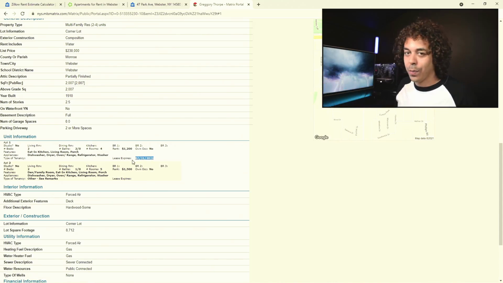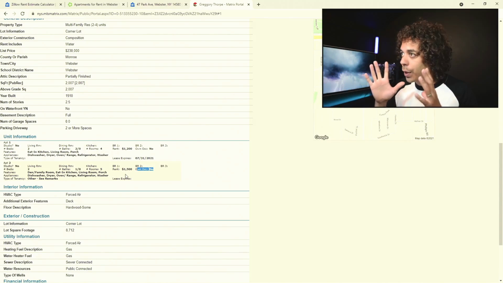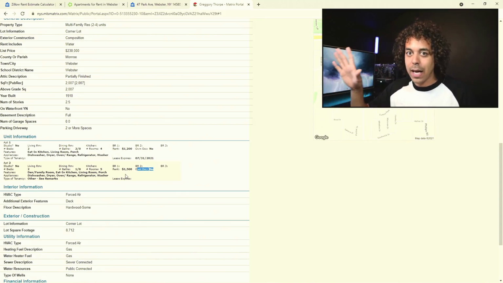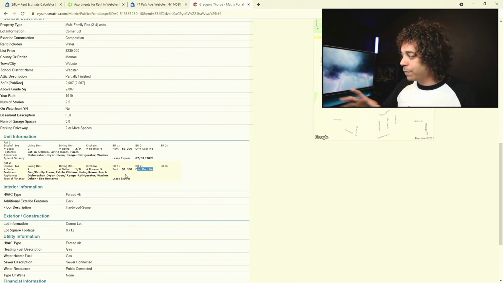As you can see, this one has expired as of 2 days ago, or 1 day ago. I don't know, I'm filming this in the middle of the night. So neither unit's owner occupancy, and they're at $1,200 and $1,500, which is kind of where we saw the market for this, like the market where this property is located, which I'm not super enthused about, because at these prices, it means that there's not going to be a movement for a big jump here, meaning that you're probably going to pay about market for this house. But we'll see when we run the numbers.